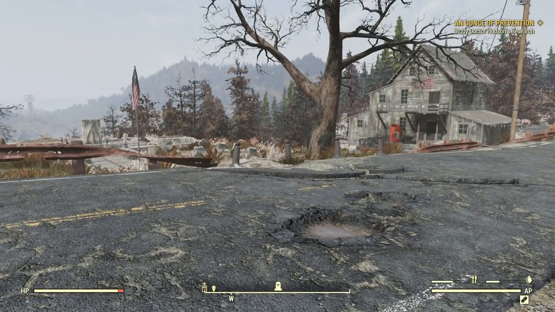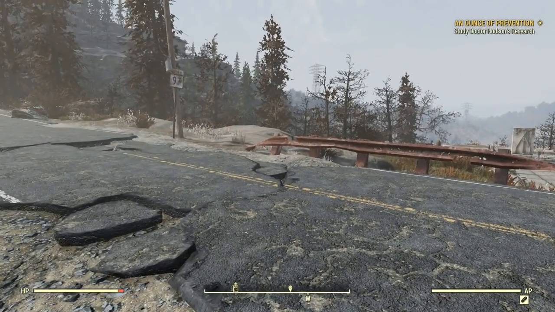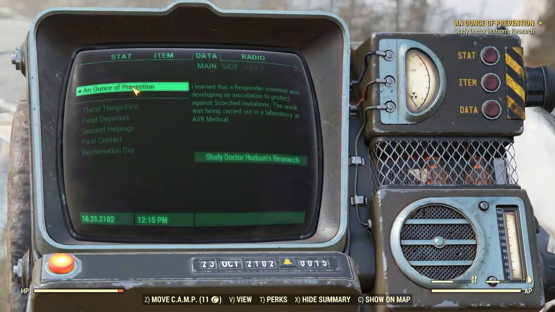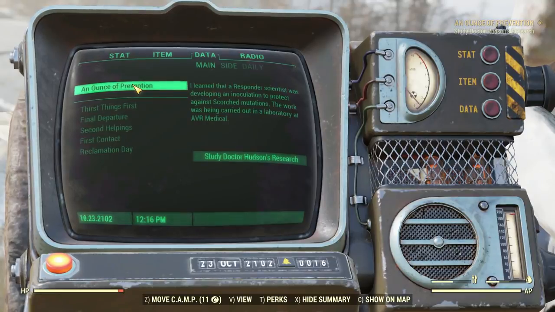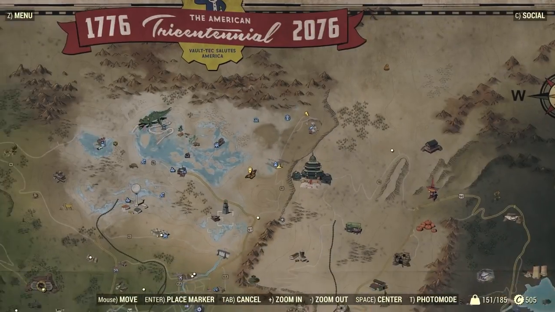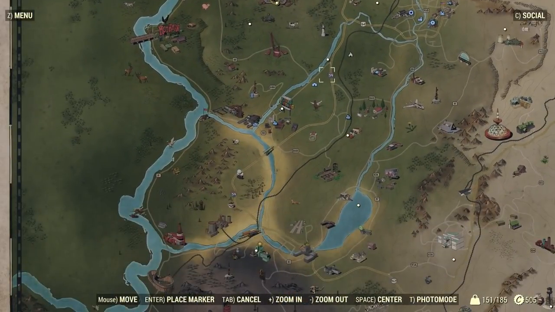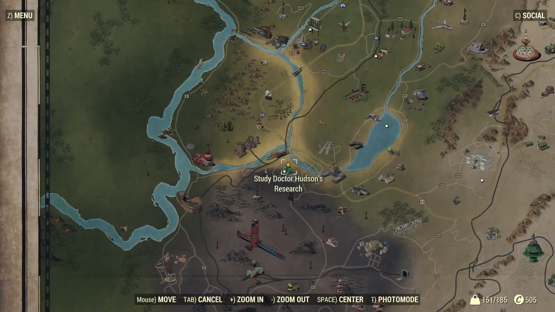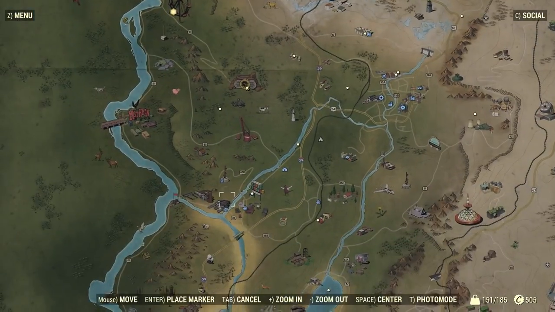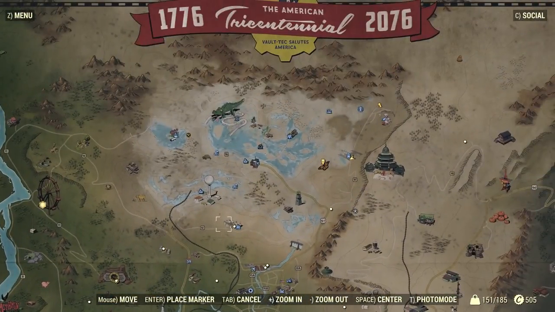You could also see that there's something called an ounce of profession up there. That is the main quest. I'm not really sure why that's on. I might have turned that on at the end of the last episode. Actually, I think I did, because I was curious to see where it was on the map. And if you remember, that is way down here. So we are here, and that is there. So I guess I could just start working my way in that direction.